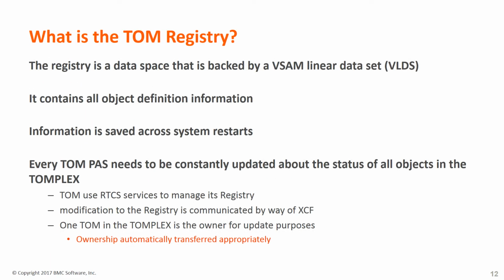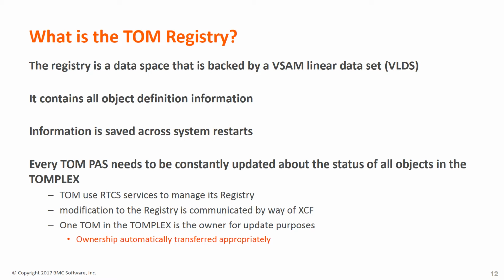All the definition bases are stored in the TOM Registry. The TOM Registry is a data space that is backed by a VSAM linear dataset, and it contains all the object definitions, whether they're calendar entries or objects or sets. This information is preserved across IPLs, so it's very persistent. And every TOM needs to be constantly updated about the status of all objects in a TOMplex, so they share a registry. A TOM uses RTCS to manage its registry, so if it needs to make updates or changes, it makes calls to RTCS to do so.